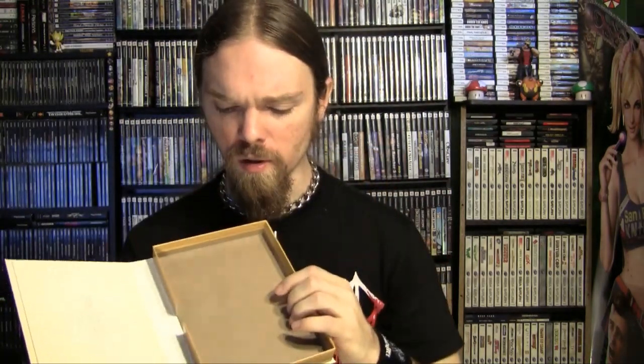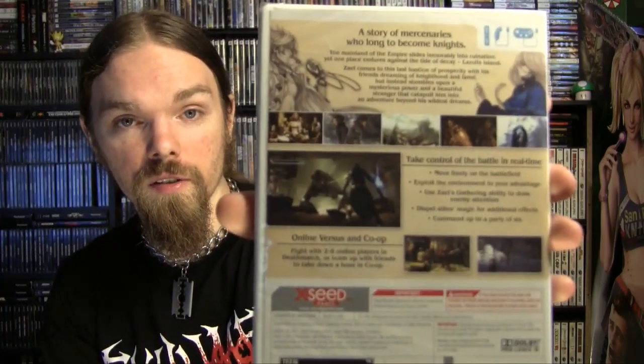Let's delve a little bit deeper — we've got the game itself. Let's pop that out. Inside, there is nothing else; it's just a plain cardboard background. I don't like that. I actually think that looks like utter shit — it's very cheap looking, considering how high quality everything else looks. I wish they would have put maybe a little laminated piece of art there, or just a plain color. Plain cardboard kind of ruins the look of everything else, especially for how nice the box is. For anybody who's just gone out and seen the game — that's the cover right there, and on the back, it's pretty much the same as the back of the slipcover.